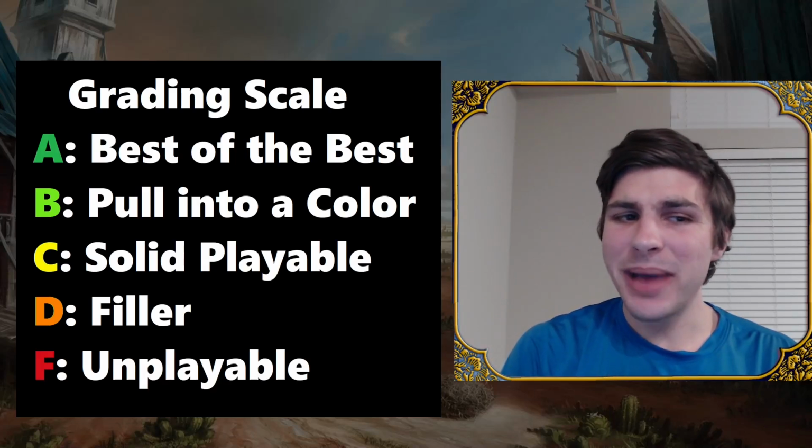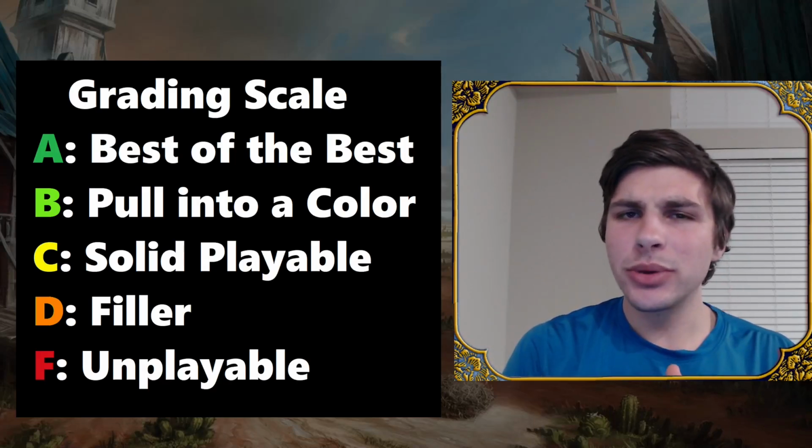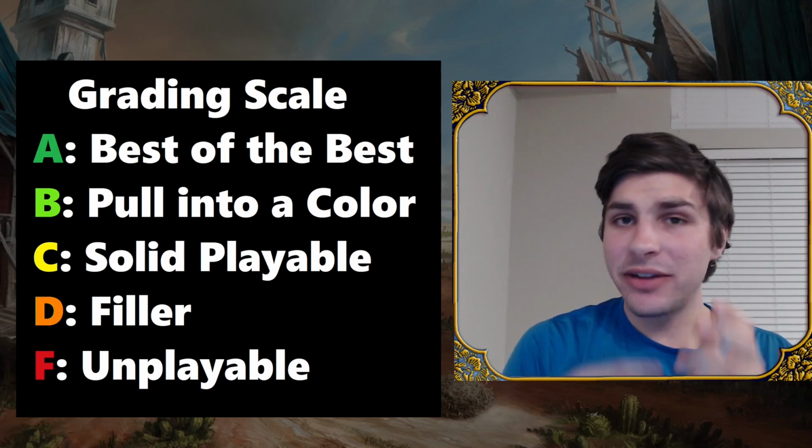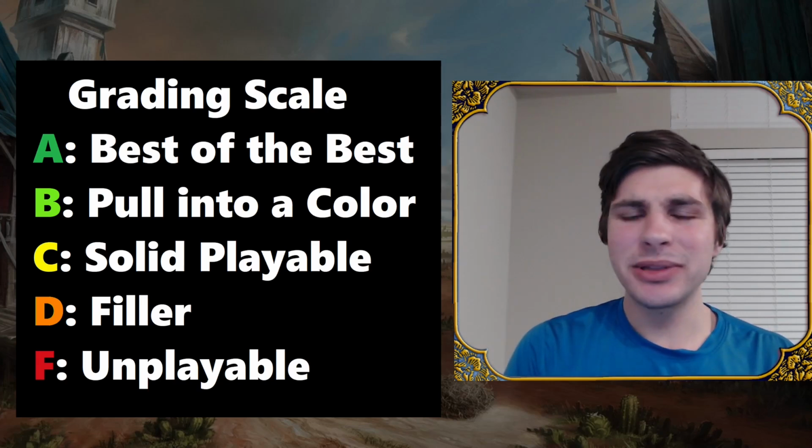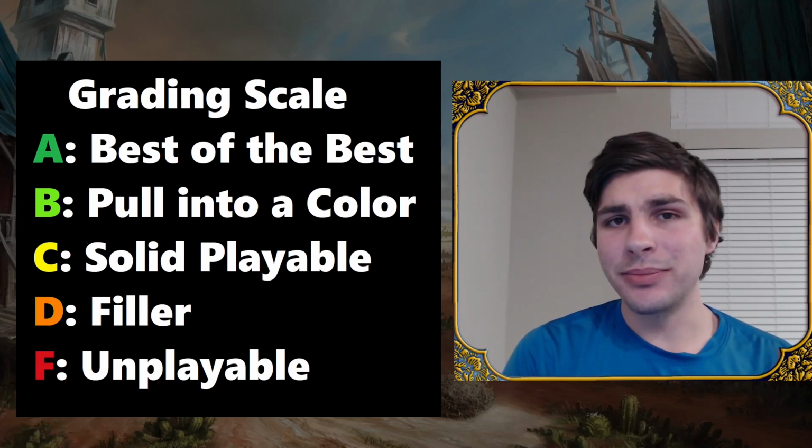A's are the best of the best. B's are cards that pull you into a color. C's are solid playables that fill out the bulk of your deck. D's are filler, that are cards you can sometimes play, but they're never really special, and then F's are unplayables.